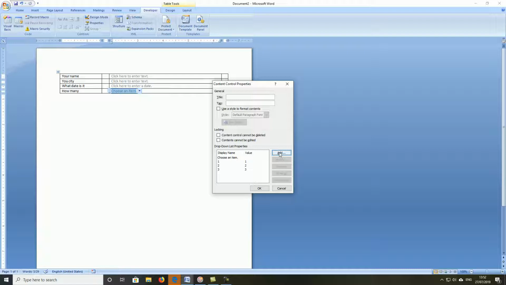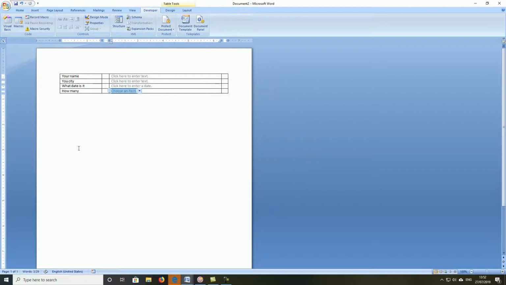So if you want to add text at the end as well, you just type it in. So I'm going to type other, so the drop down list will have a value of 1, 2, 3 or other, and then OK that, and that is your form, as simple as it's done. Now if you're going to have a very complex form, a bit like I did for your system, you can put another heading in here, so it can be anything you like, make it bold, etc, etc.